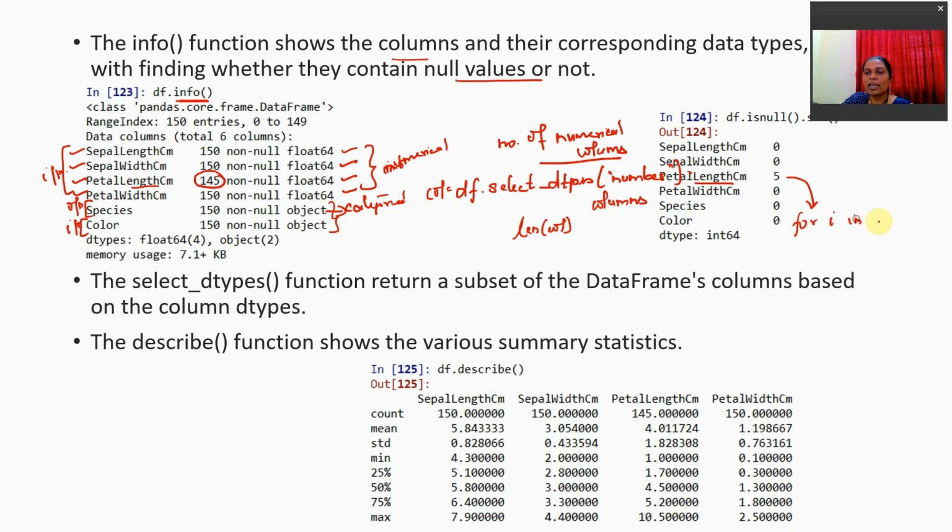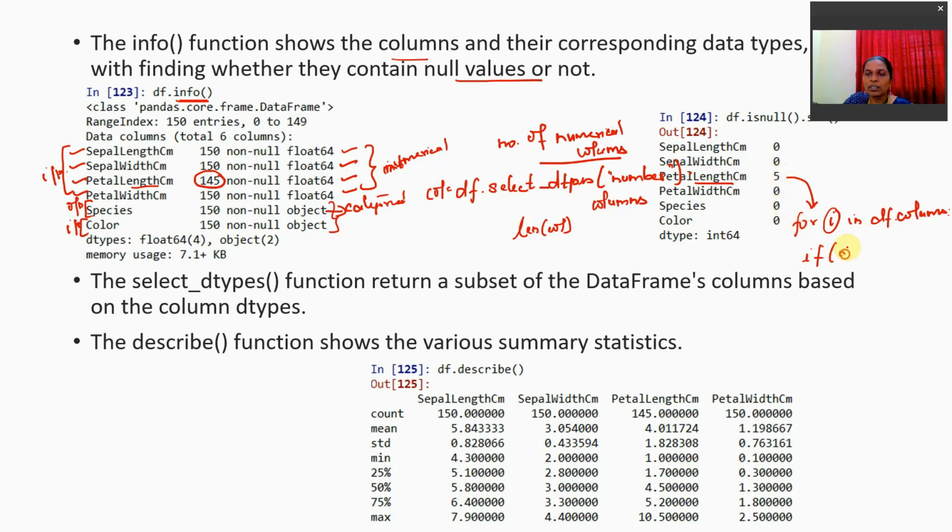For i in df.columns, from that I get each column as i, and I need to check whether the isnull().sum() of that column has a value or not.